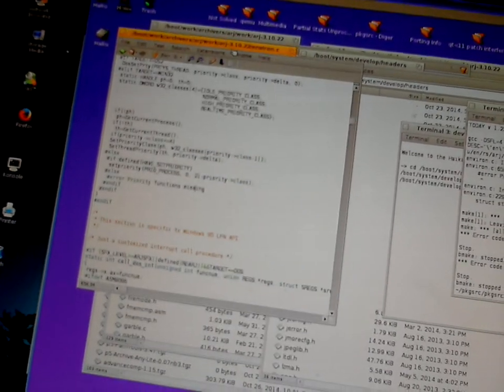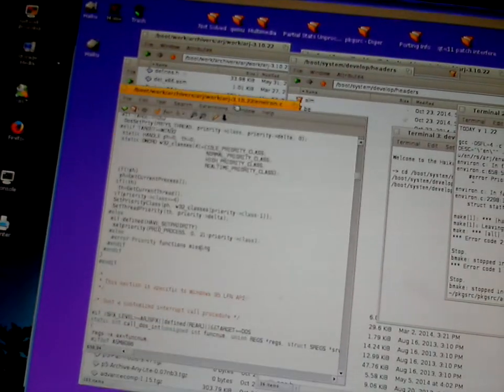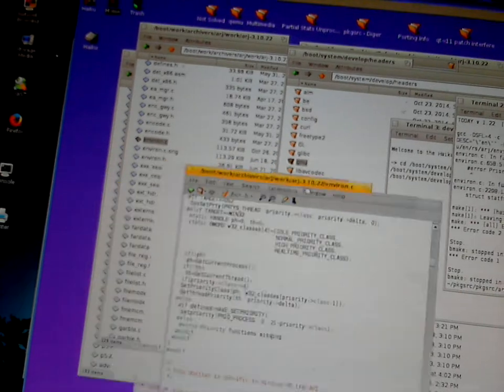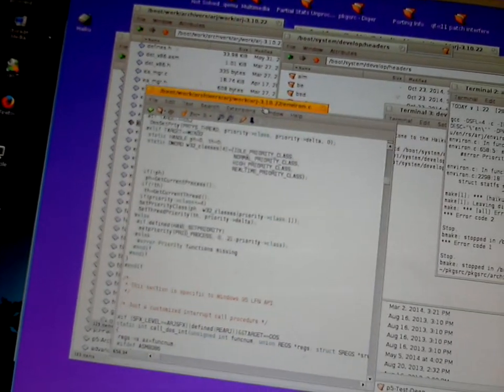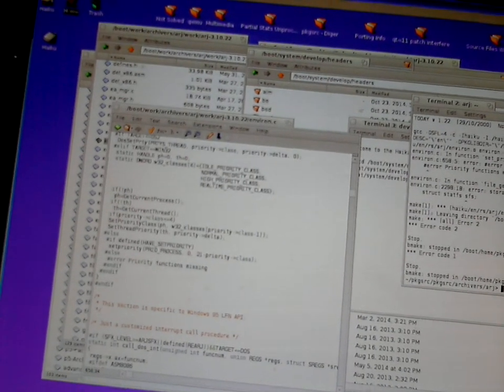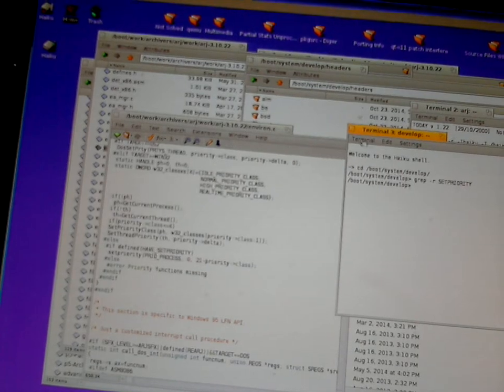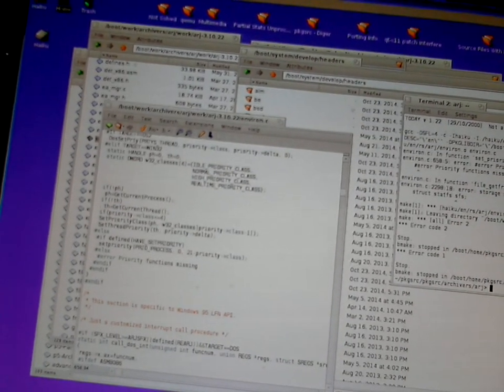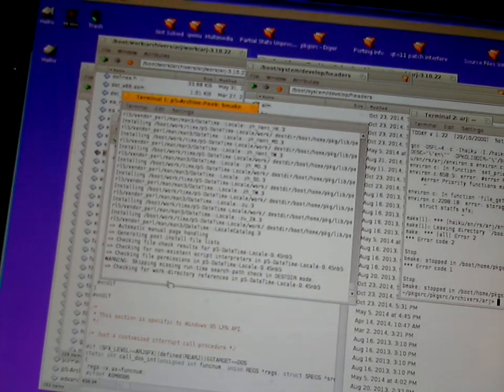Where's my, all these things I have open. I also don't know what happened to the other things. So we're in Arch, in develop, and I just look for stuff there. Number 1. Alright, so that's going to build whatever it is. Date and time locale.